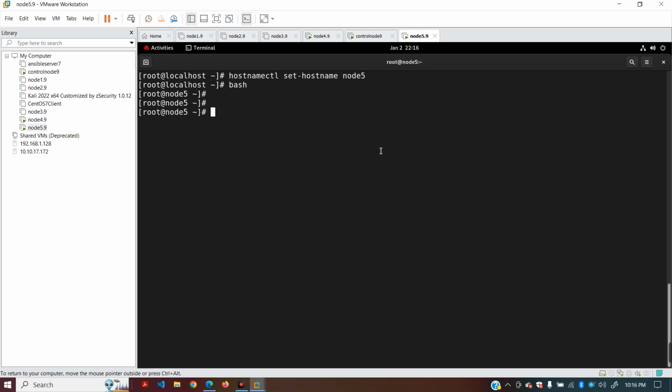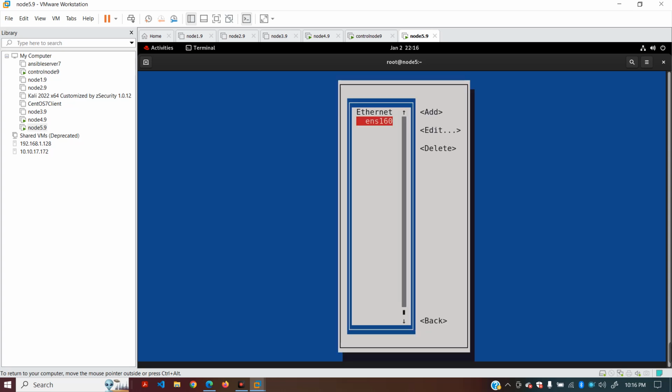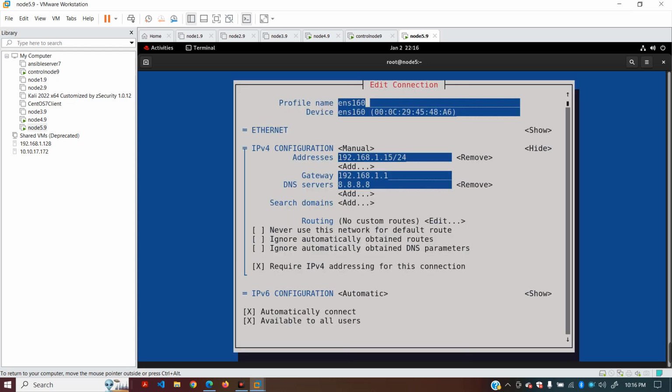So you can give a static IP using nmcli or nmtui. nmtui stands for Network Manager Text User Interface, or you can use nmcli, or you can put the entry in the configuration file. So I'm going to use this utility, nmtui. Okay, so go to edit a connection, and then edit.